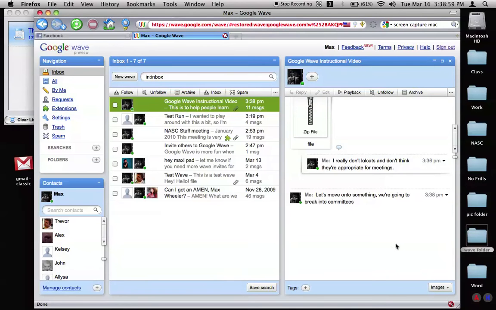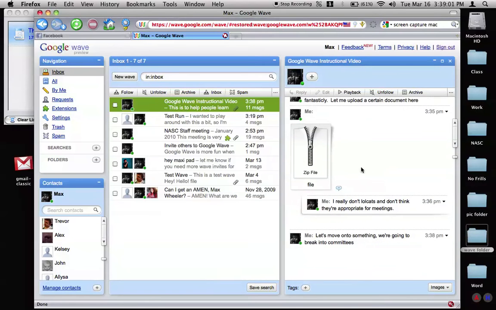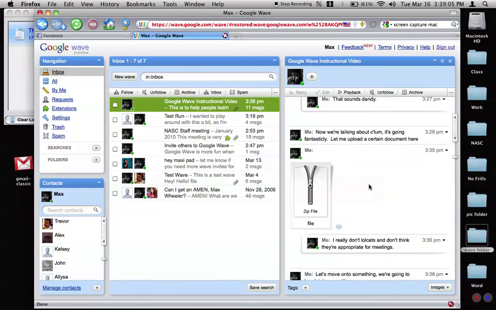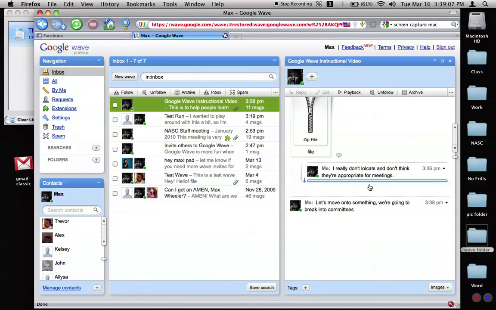So I think that's everything that you guys are going to need to know. Don't worry about uploading any files. Like I said, I'll take care of that. But go ahead and just be ready to bring some good discussion to the table, and hopefully we can get this running and working well. I will talk to you guys at the meeting or on Saturday.